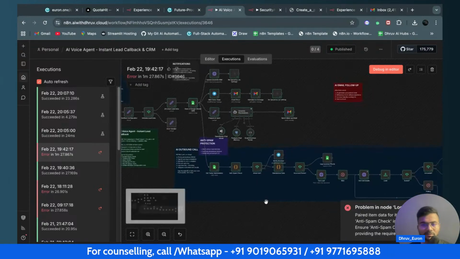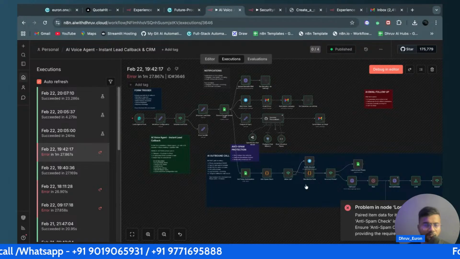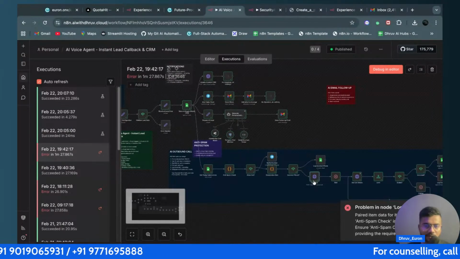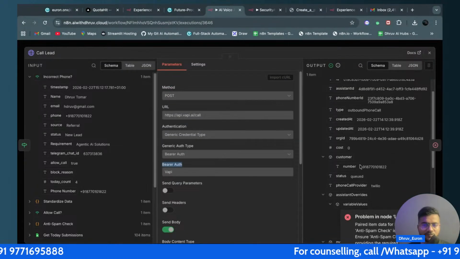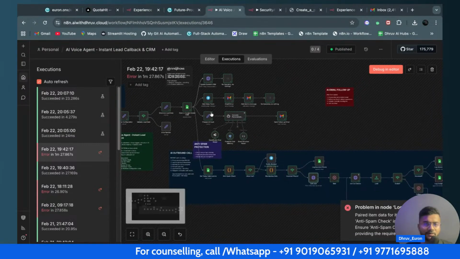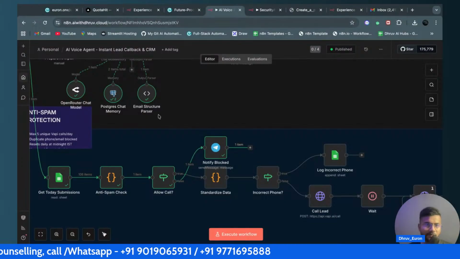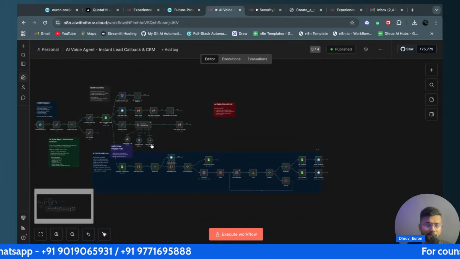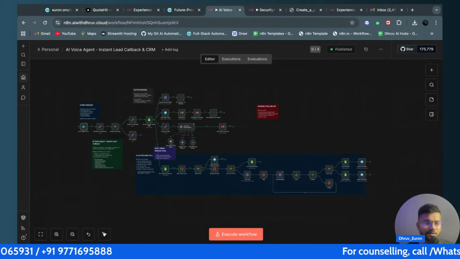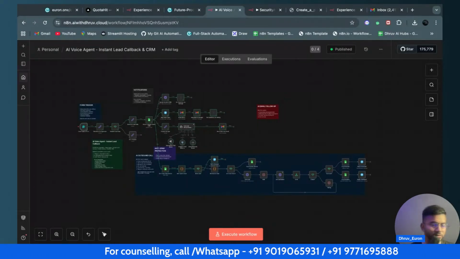Yes, the same workflow. It does all these things, goes over here, and makes a call in real time using this. Calling which number? My number. So this is a workflow that we can use as a form. It can connect with any website, and it can help you with inbound leads. The same we can generate for outbound leads also.